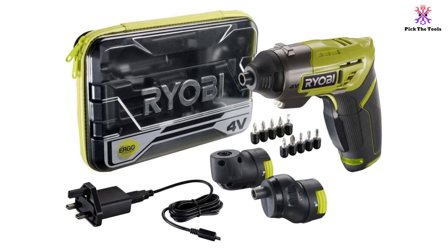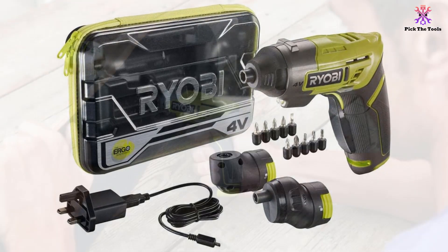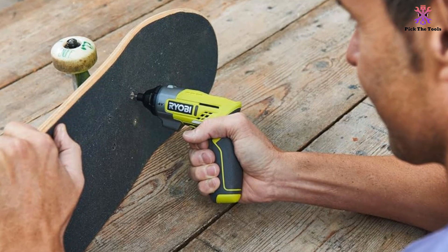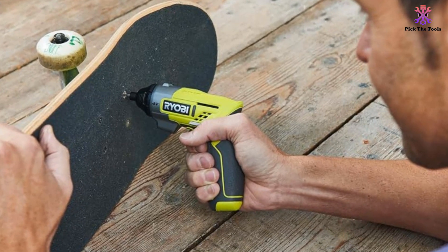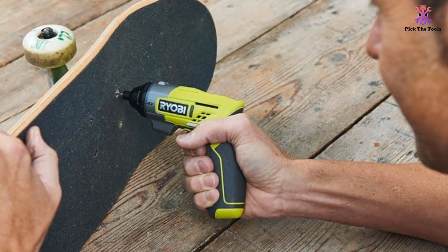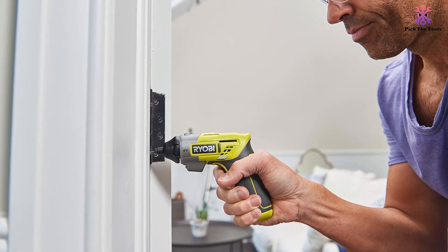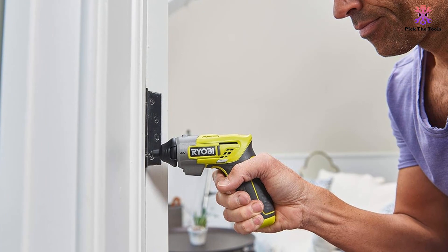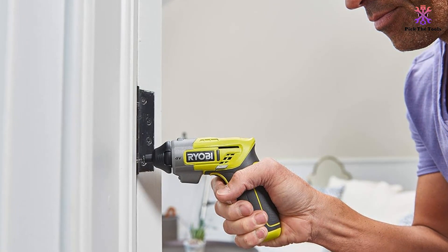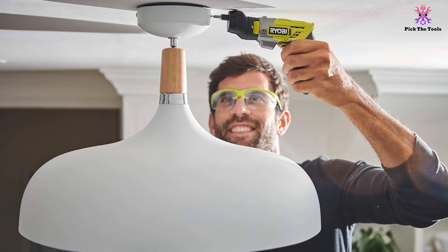The 4 volt battery powers the motor up to 200 revolutions per minute, so it doesn't spin up as fast as the Bosch Push Drive, but with 5 Newton meters of maximum torque it packs more than enough grunt to drive screws around the house. If there was one thing we'd criticize, it's how easily you can knock the directional switch, especially when you've got your hand in a tight space — it's right next to the trigger and gets in the way a little too often. That being said, it's a smart kit that is easy to use, feels nice in the hand, and comes with everything you'd need to perform DIY tasks around the house.